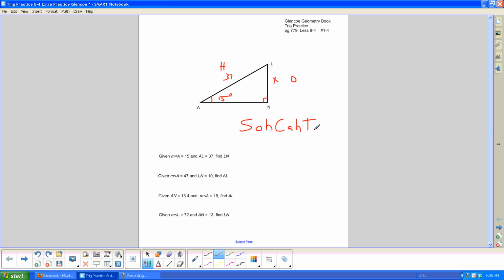which is basically a little easy shortcut for us to remember. It's sine, which is the opposite over the hypotenuse, cosine, which is the adjacent over the hypotenuse, and tangent, which is the opposite over adjacent. This time we have the opposite and the hypotenuse, which takes us to sine. So we will write the trig ratio, sine, and we always have to have something here, sine of 15 degrees is equal to, well, it's opposite over hypotenuse, it's x over 37.